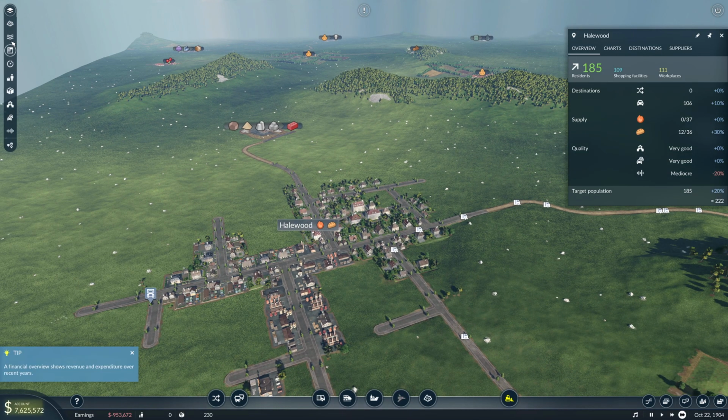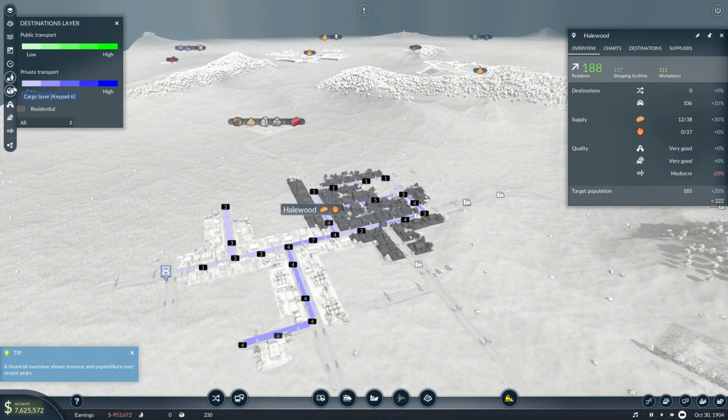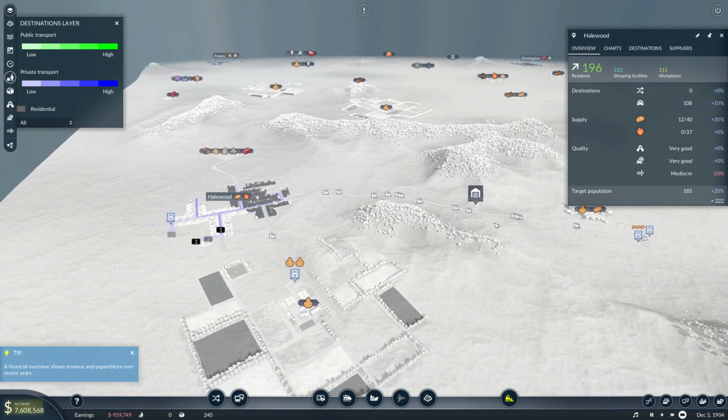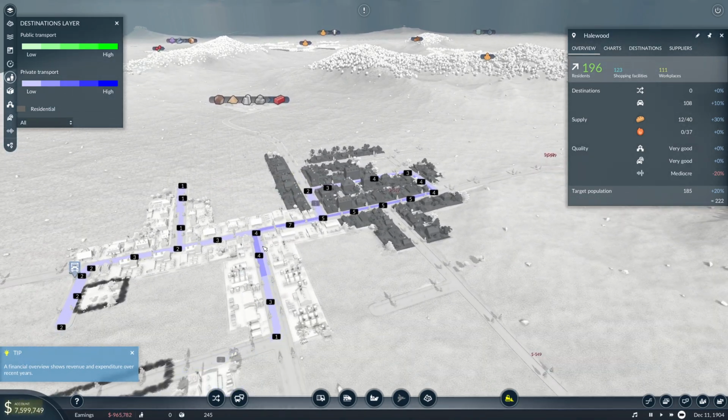We click up here. So this is like the movement of the people in the town. As you can see, there's quite a bit working up here, of people traveling down this main road, but then they'll start traveling in from everywhere else, and it's a really good indicator of when you need to put buses down or trains to it.